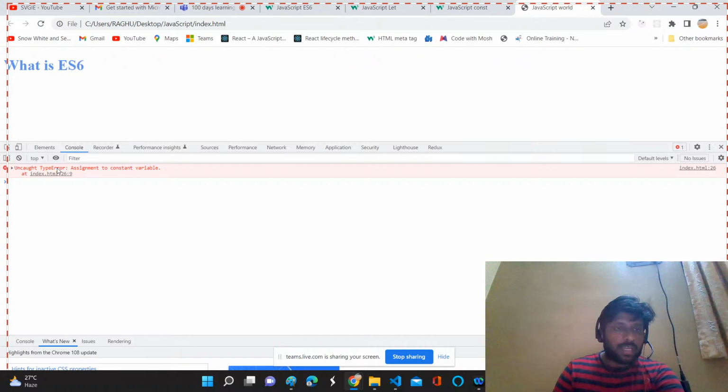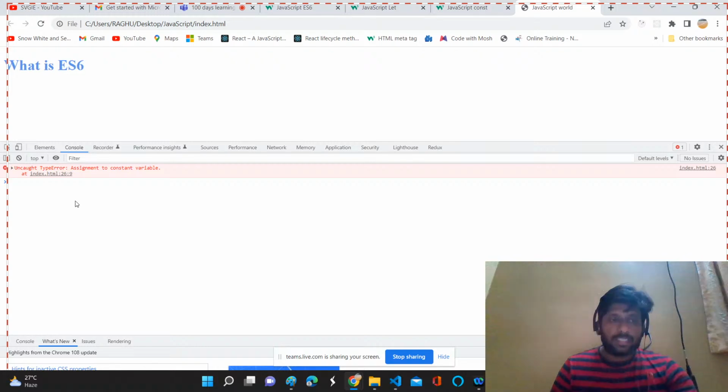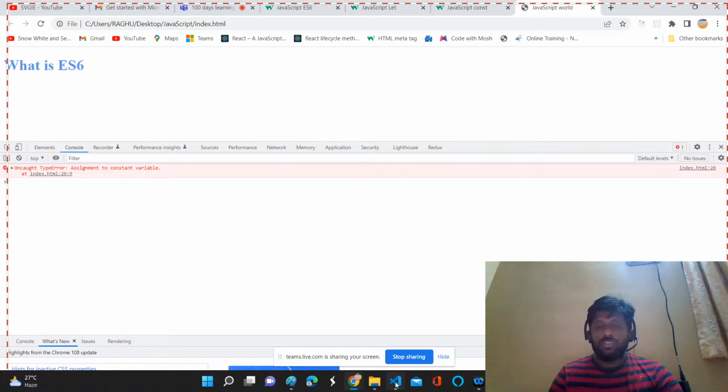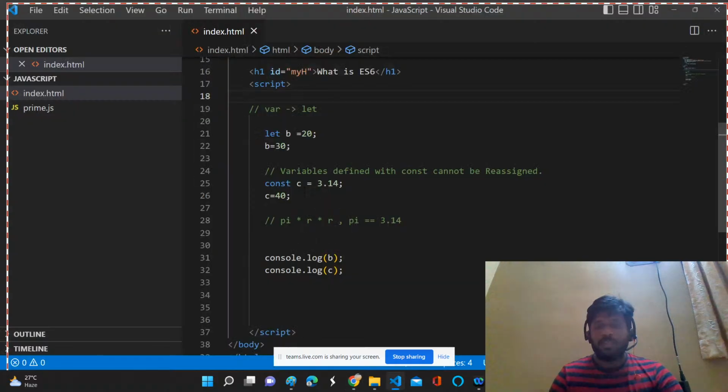Please remember the type of the error also, so that it's easy to recognize, because there are different types of errors. So this error is of type uncaught type error, and assignment to constant variable, that means it's not going to allow us to reassign a new value to a constant.